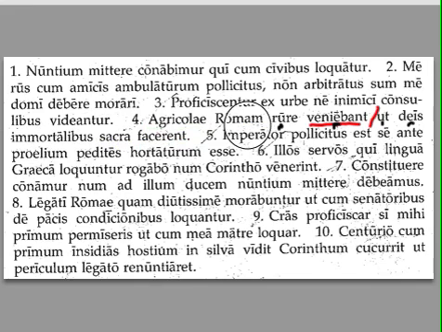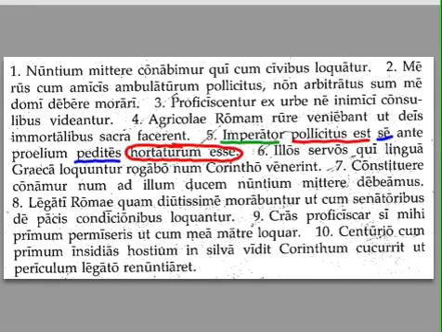Good work. Number 5. I guess I'm talking to myself on that one. Good work, Mr. Joya. Number 5. Imperator is a nominative. Pollicitus est is a main verb. Hortaturum esse is an infinitive. Infinitives, I wonder if this is an indirect statement. We have se, which could be an accusative subject. We have pedites, which could be an accusative direct object. This is exciting. All right. The commander promised that he would encourage the infantry before the battle. Cool. The commander promised that he would encourage the infantry before the battle.